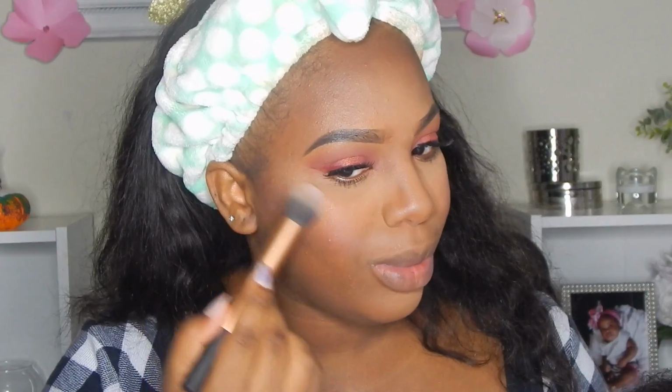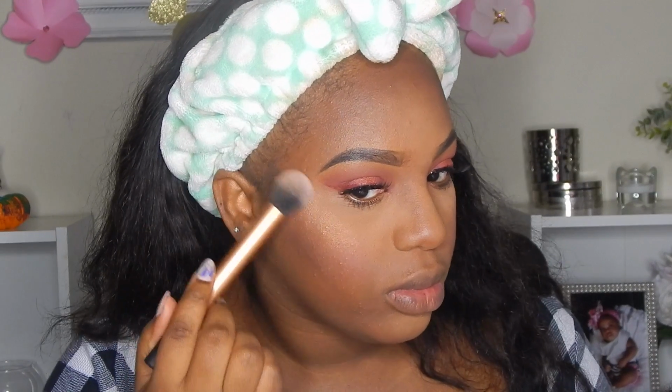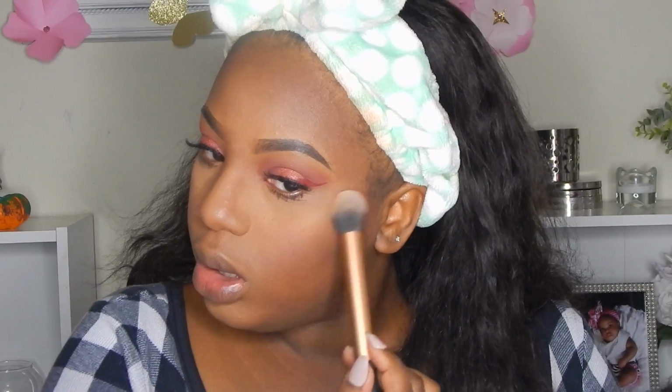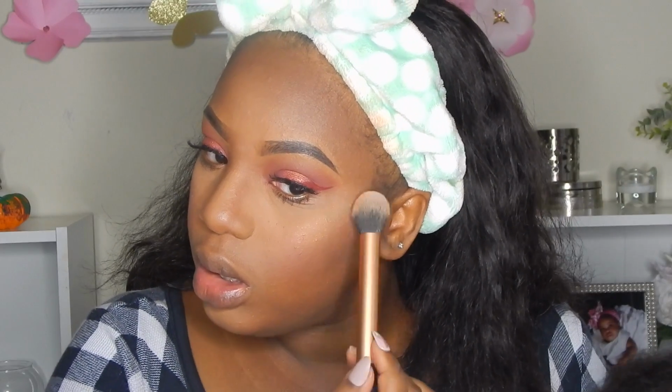Now I'm just using the same highlight in that Brooklyn Beauty palette. It's a gold highlight, so if you have any gold highlight, just use that, because I cannot find this thing online. But I'm going to try to really find it online for you guys and link it down below. But if I don't, just use whatever gold highlight you have already.